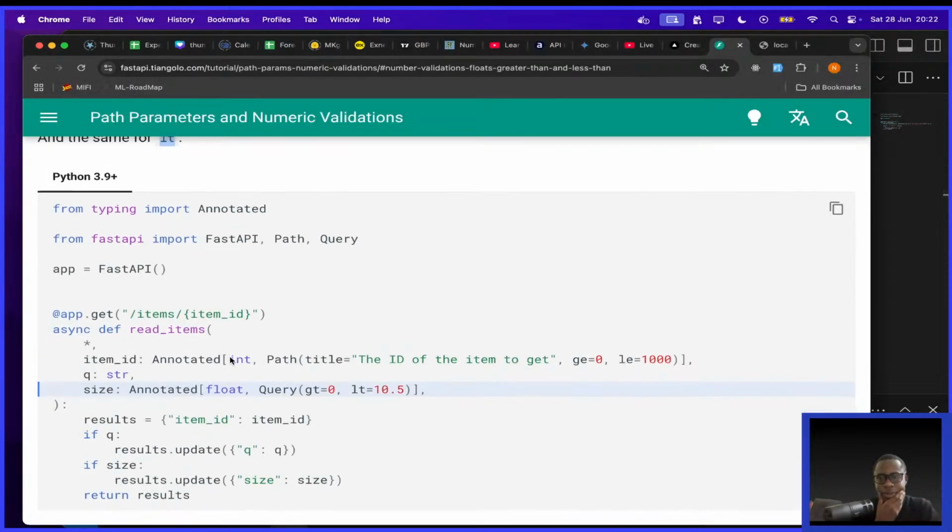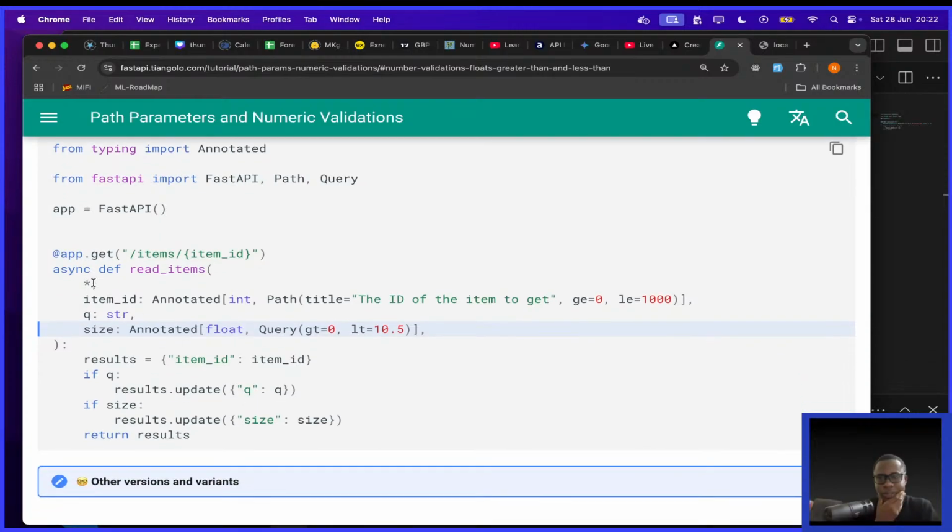So let me continue. You see they have that trick by passing the asterisk, meaning every other parameter here will now be a kwarg, meaning key value pairs. And then we have an integer with metadata title equals this is the title, for documentation, and then some constraints. So item ID should be greater or equal to 0, but less than or equal to 1000. Then you have Q, which is a must.